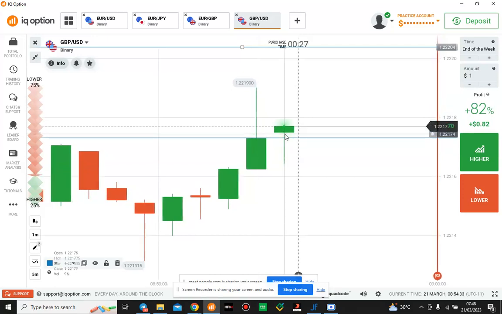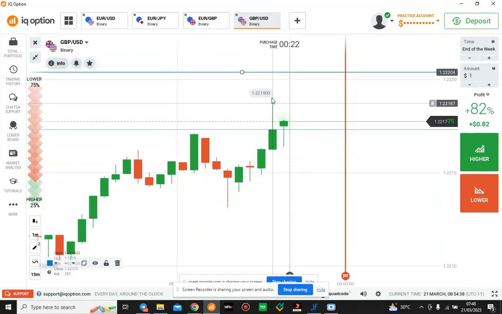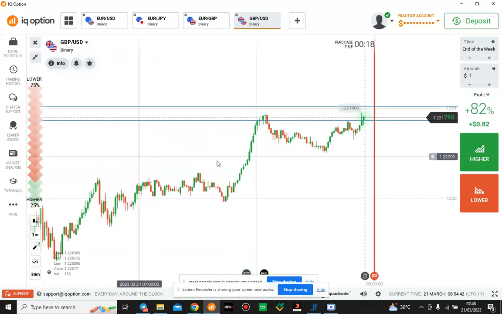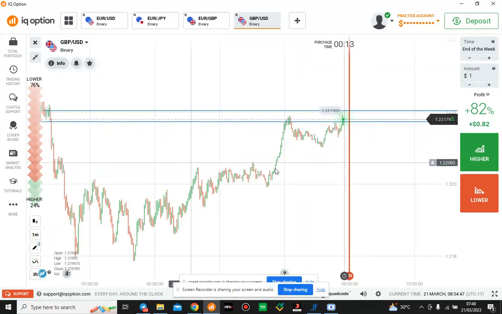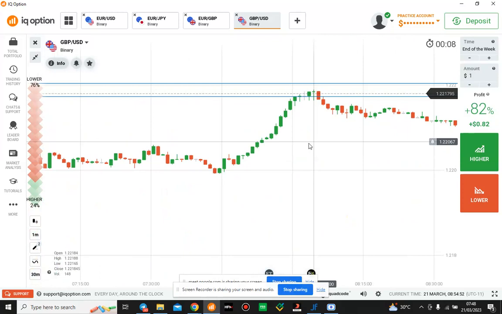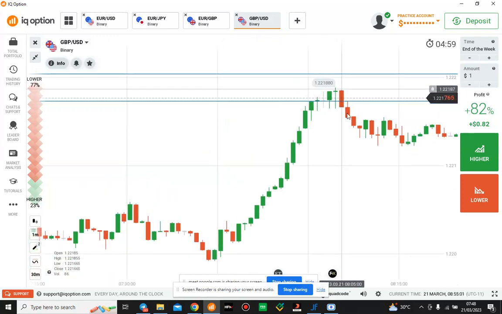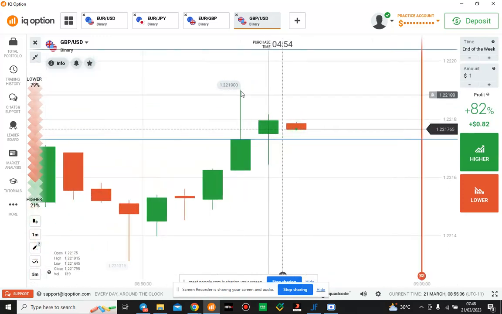Okay, here we have a rejection from sellers, a huge rejection from sellers. Sorry, this is the level I'm talking about. Here we have a tiny green candle. Buyers become weak, sellers entered. Here also the candle is closing, but it's still a sellers' area. That's why the price dropped.